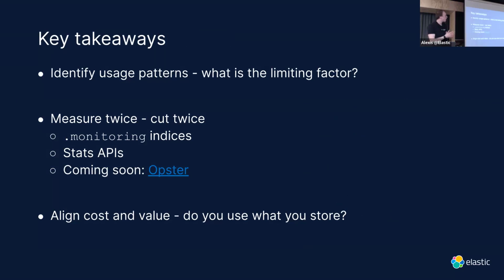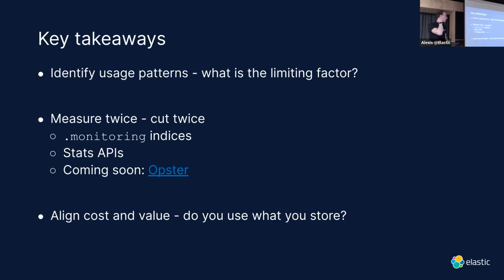Some key takeaways. The approach here is the most important thing. Understand what the use case is, understand the usage pattern. There are a lot of APIs you can actually use that give you direct access to the data. It's only up to you to consume these APIs, understand what the usage patterns are, and then change the way the cluster is architected.